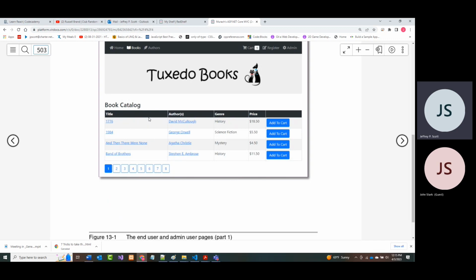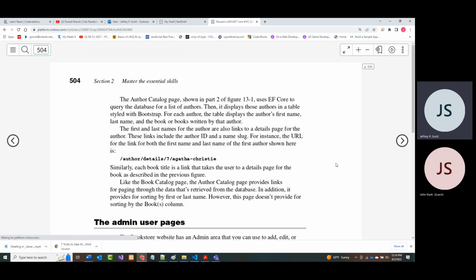But as you can see, when you look here, these are all linked right now. And I guess that's what they're linking on. So you click on it once and notice it's in alphabetic order by title. But I think if we link on here, it would be an order by author. And we don't have it set up for genre and price. Maybe we'll even add that. I don't know. And you'll notice that for the first time, we also have a different kind of button that says add to cart. So we're literally creating a thing in here with a shopping cart in it. All right, let's keep going.